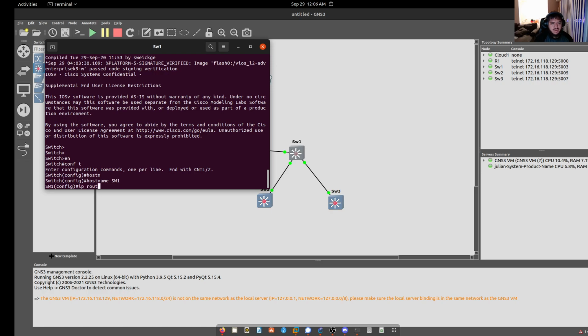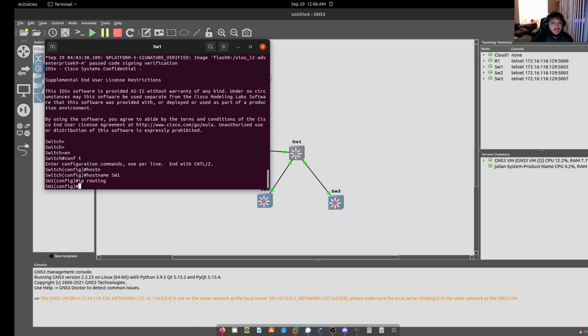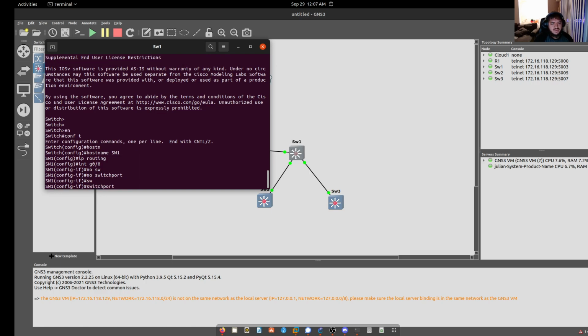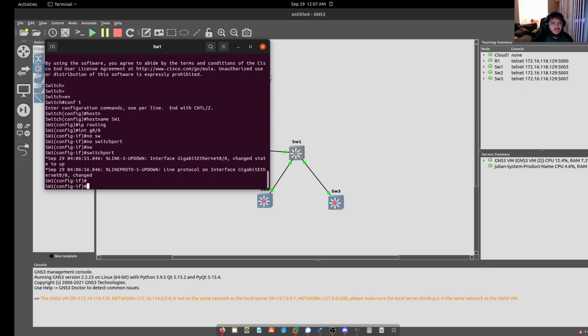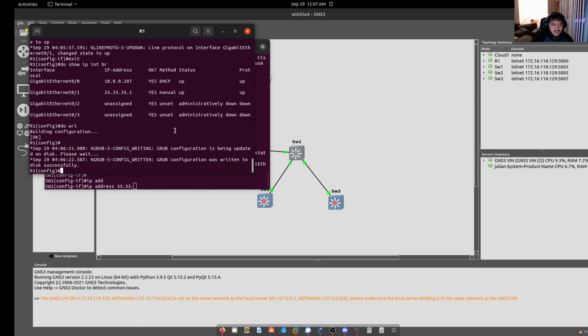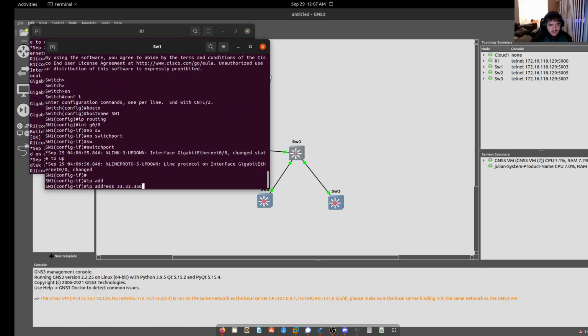We're gonna put ip routing to enable the layer 3 features, and then from there we're gonna go to interface G0/0, no switchport, and then IP address 33.33.35.2.